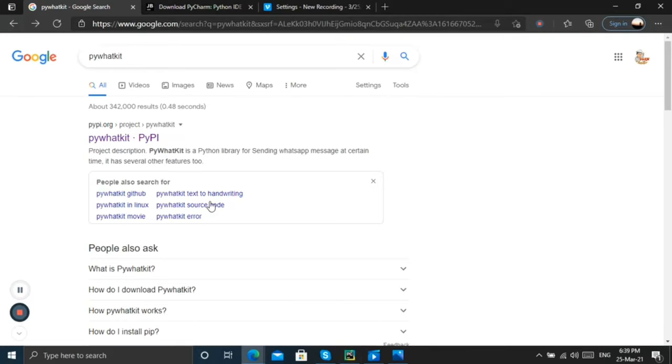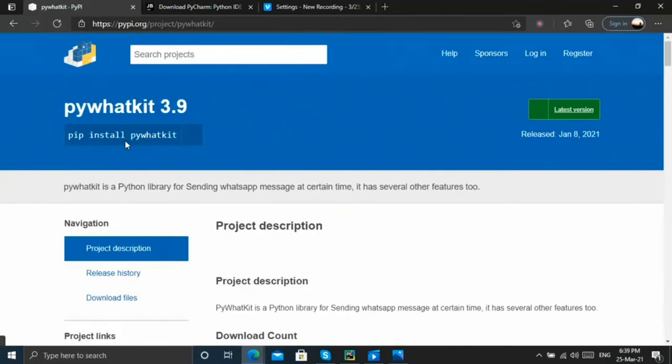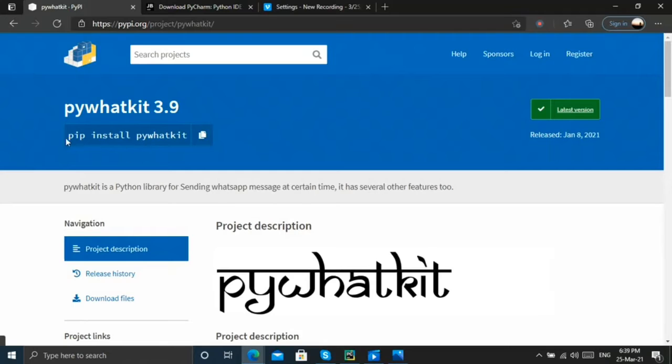Now PyCharm is downloaded. We Google PyWhatkit and click on the first link, it's pypi.org. This is the link where we'll copy our pip install for PyWhatkit. It's PyWhatkit 3.9. We just copy this command, pip install PyWhatkit.